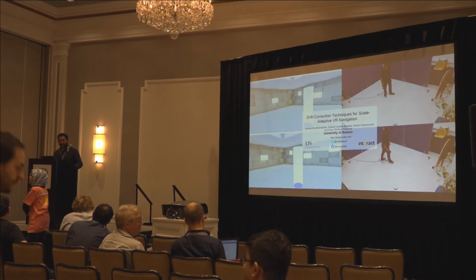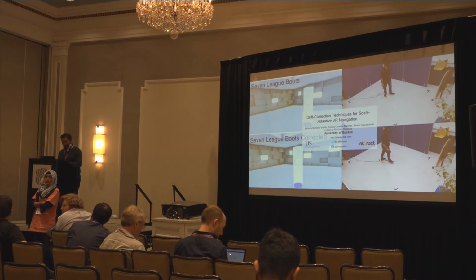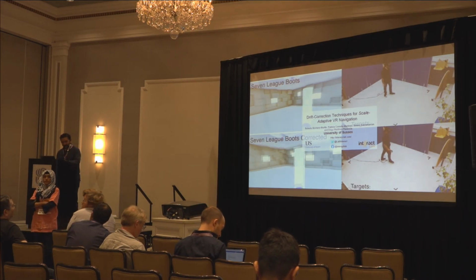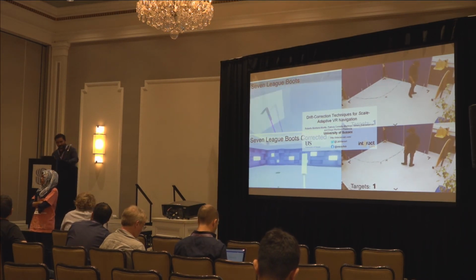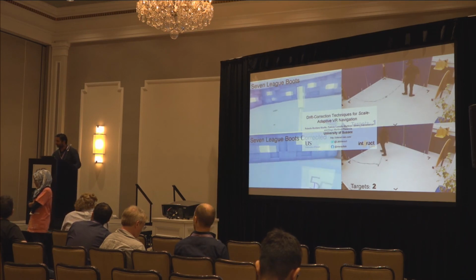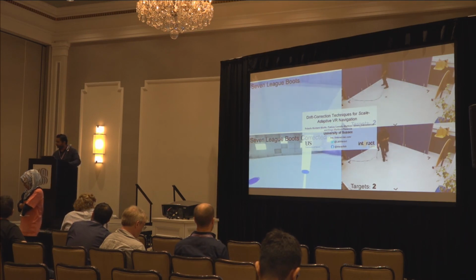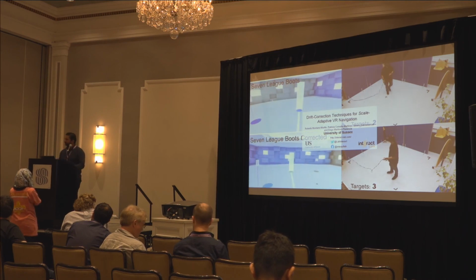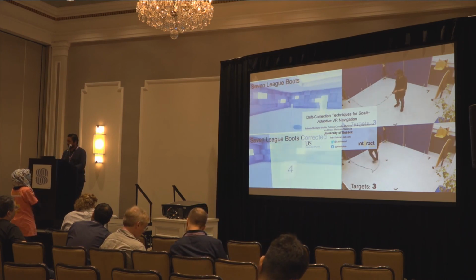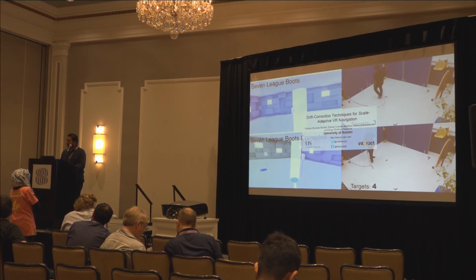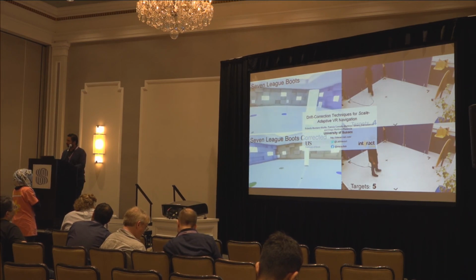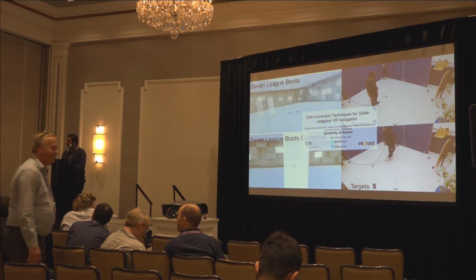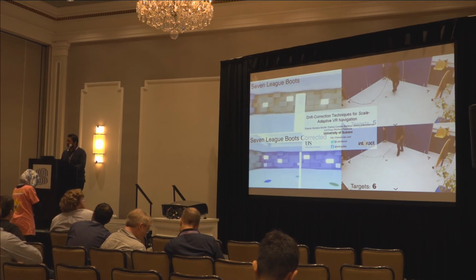Great. Any questions from the audience? All right. Well, I'm wondering, in terms of other techniques that you think this could be applied to, you showed the 7-league boots and some of these other scale adaptive techniques. Do you think we could put this into some of the other types of locomotion techniques?